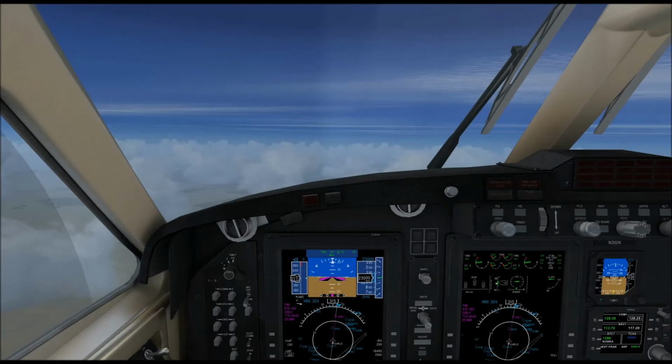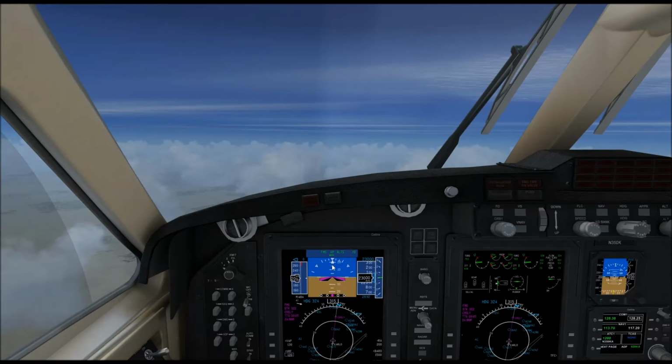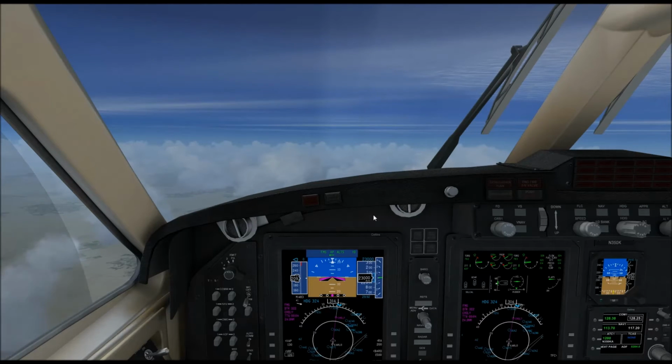Alright, welcome to cruise altitude, flight level 230. I think I've hashed out as far as the nav is concerned. You can see now that we are navigating via the FMS. I guess I just had to hit the nav button an extra time or something. I don't know. I'll have to figure that out as I go along.